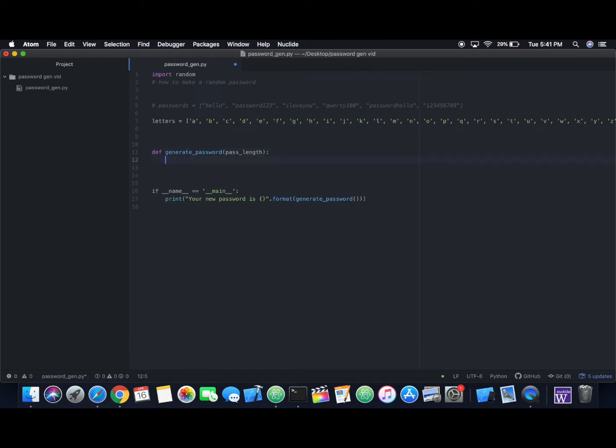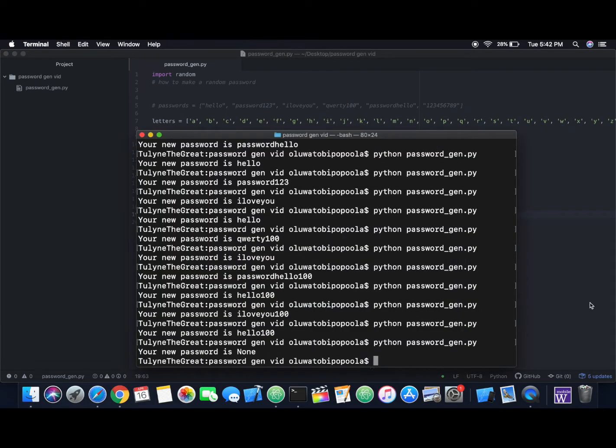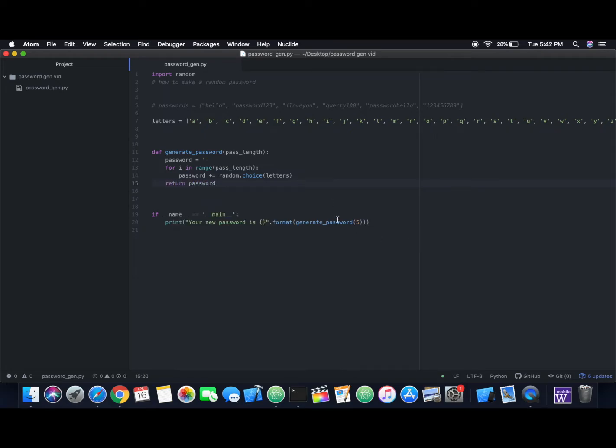Based on that length, we'll pick letters at random from the array and generate a password of our own, which will likely be much stronger than any previous password you could have selected from that one array. I like that. I'm glad to know that you like it. Since you do, we can add a little customization so that you can enter your own password length. If you want it to be 5 characters or 20 characters, the function will accommodate that and give you the password that you want.